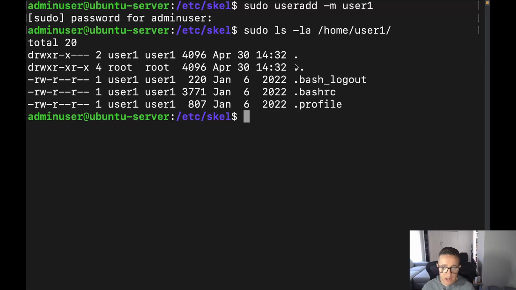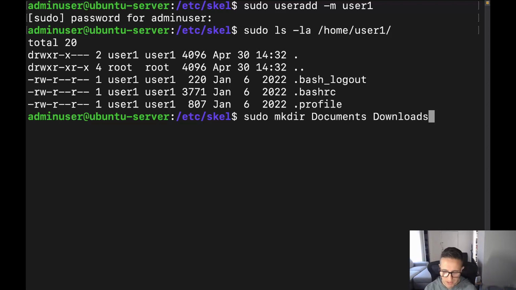Now let's go ahead and create some directories inside of the skel directory. We're going to do sudo mkdir, and make sure that if you're going to be adding any files and directories to this directory, you are running it as sudo, because you'll need to. We don't need to type /etc/skel because we're already there. We're going to create Documents and Downloads, which are pretty common when you set up your initial account on Ubuntu and a lot of other distributions.